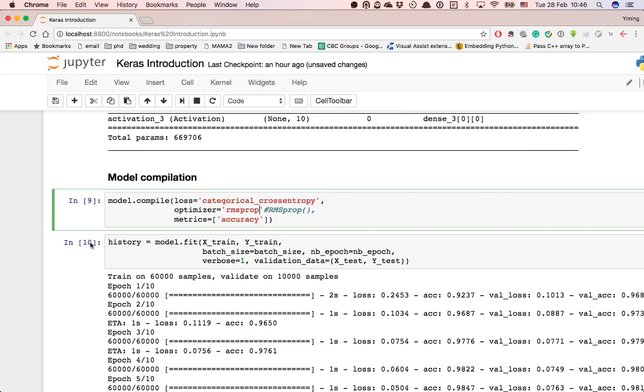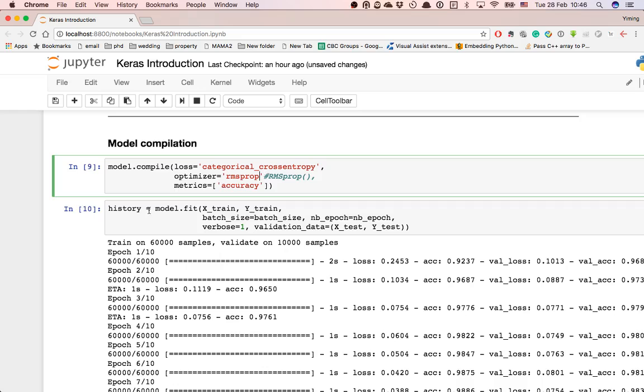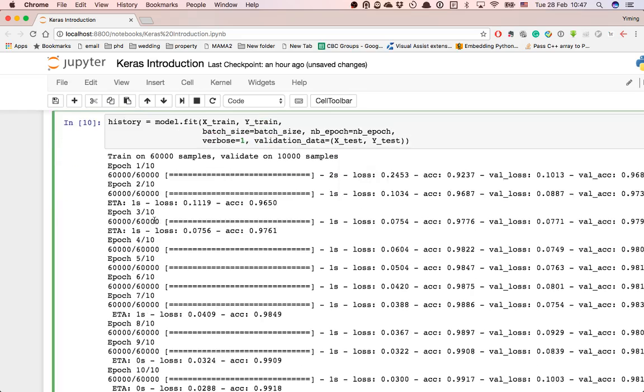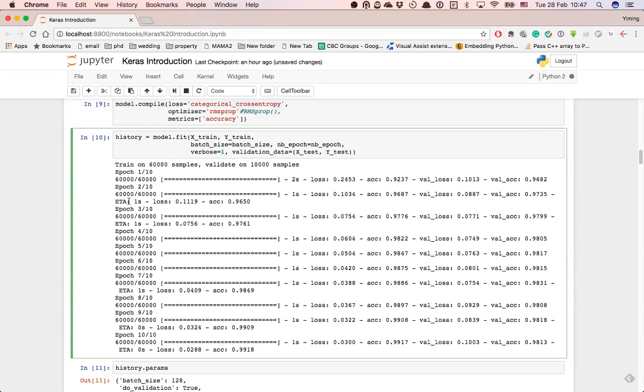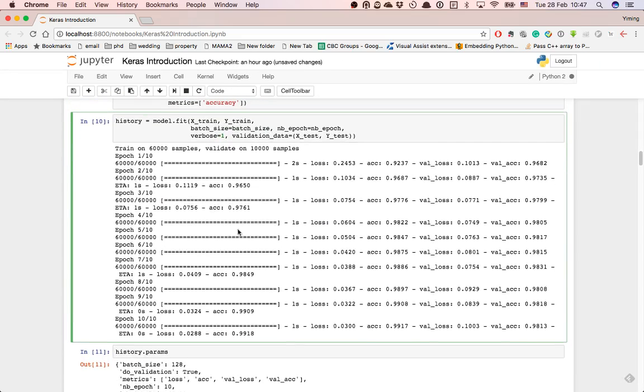And then after compilation, you just train it using .fit. I don't want to train it here, but you can see I have trained it and the result is good, just by 10 epochs. The accuracy is already over 99%, which is very impressive.